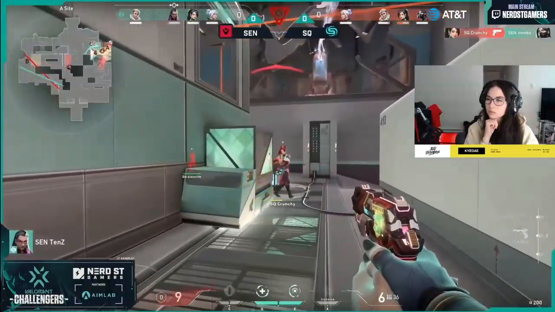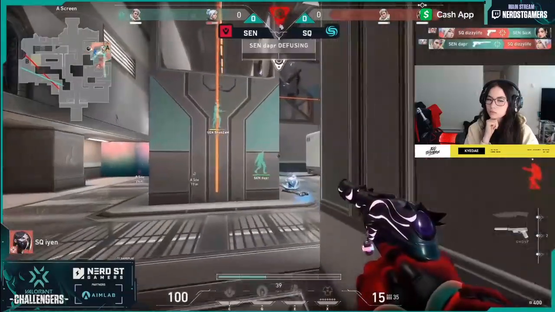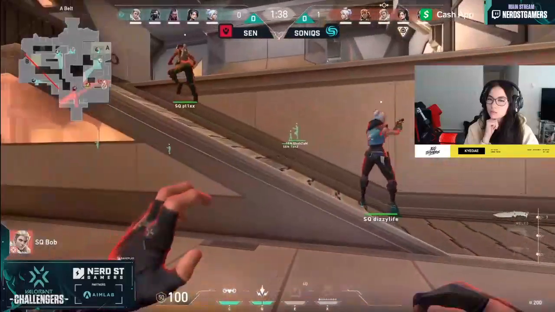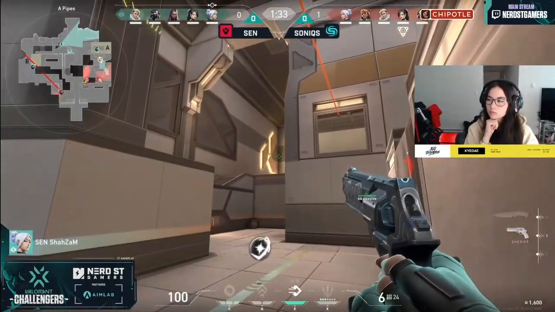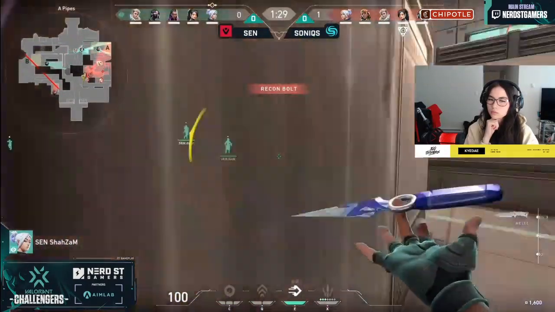But as soon as it did go down, you saw a little bit light by the Sentinels, but Crunchy coming up huge with that two-piece gives Soniqs a pretty good anchor point, at least in the middle of that site, and they pick up that first round of result. Now in this round, Sentinels, it's going to be a lighter buy here. We can see and expect a couple of Sheriffs, maybe find a little bit of value from these two duels on the A site. Who knows?